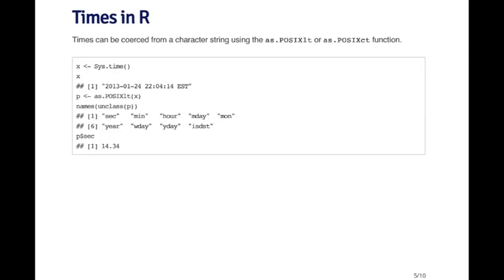That's the seconds, the minutes, the hours. The mday is the day of the month, which in this case would be 23. The month is just the month you're in, so that's January, and then the year, the weekday, so the day of the week, the yday, which is the day in the year, and then whether we are on daylight savings or not. So if I extract the seconds element of this list, you'll see it's 11.86, and so this actually gives you the seconds in fractional seconds. So it's 11 seconds and then 0.86 seconds. That's the number of seconds in the time.